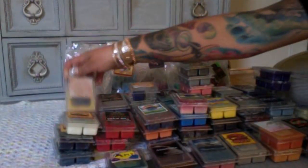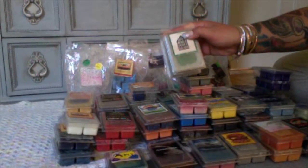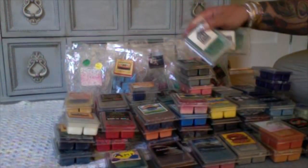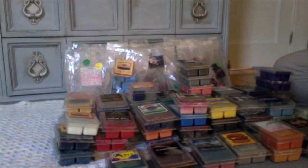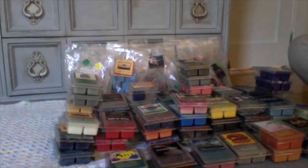I have Annie M. This one's delicious. It's crunch berries and sugar milk. Just smells like mouth-watering cereal deliciousness. I have 2 in There's No Place Like Home, which is blackberry jam, vanilla buttercream, Twinkies, and butter cookies. I used to have 3, but I gave one of these to Taya when she moved out in her homesick basket to make her new apartment feel like home. She loves that scent as well. And I thought the title was fitting, being There's No Place Like Home.